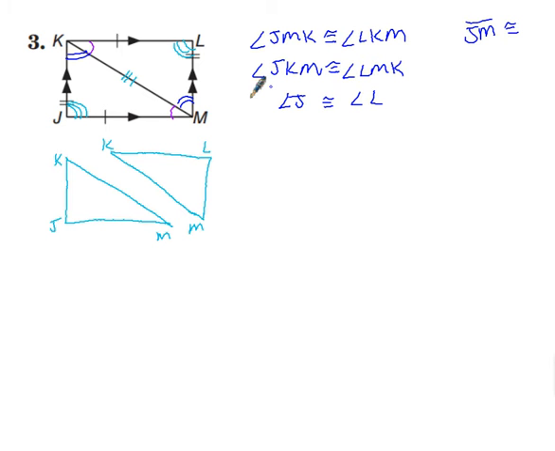congruent to, it has 1 hash mark, so it's congruent to this side. I went from 3 marks to 1, so I need to do LK. Or if I had done MJ, I could do KL. So then on 2 hash marks, that's this side, I'm going to call it KJ. So K has 2 marks, so it corresponds with M. So if K is first, then M is first. J has 3 marks, and L has 3 marks, so if J is second, L is second.